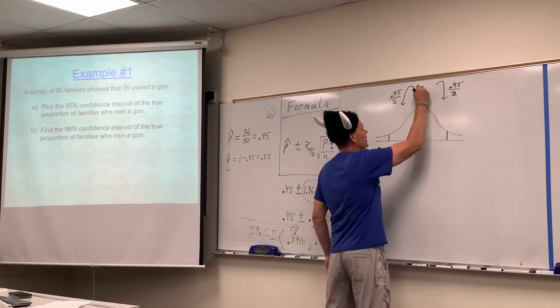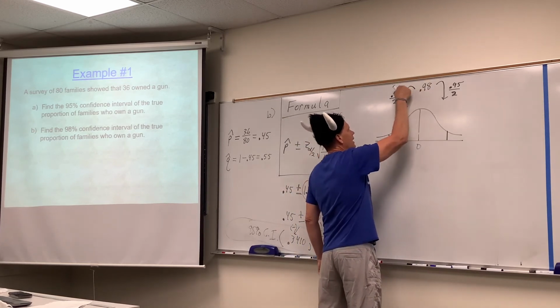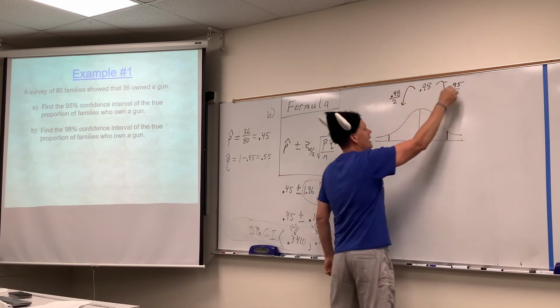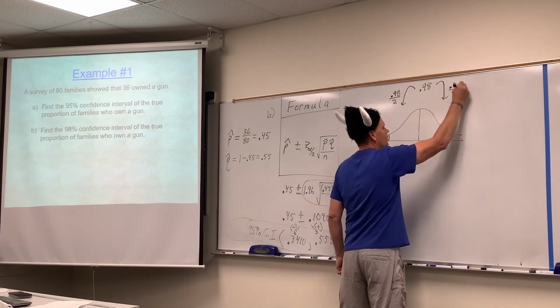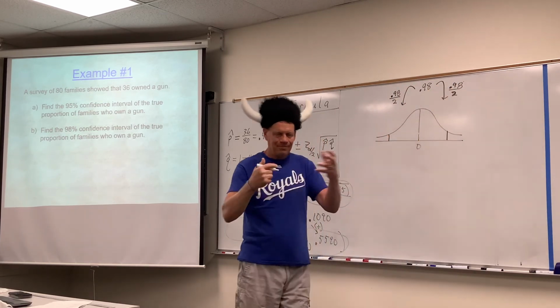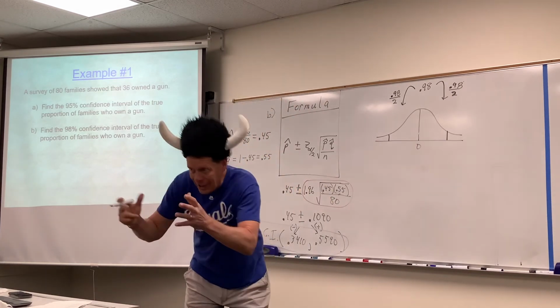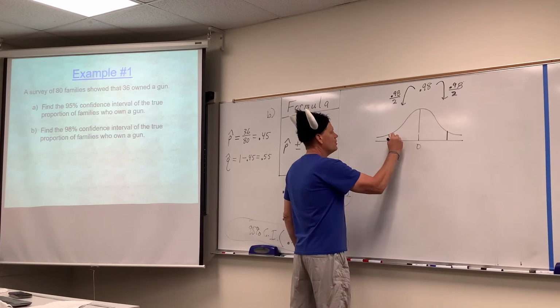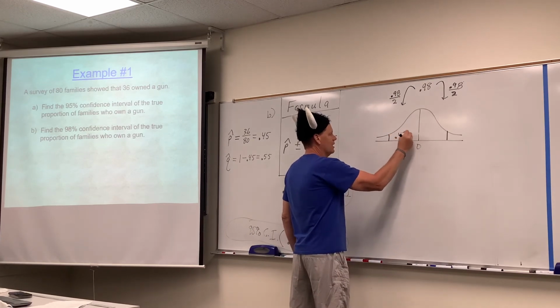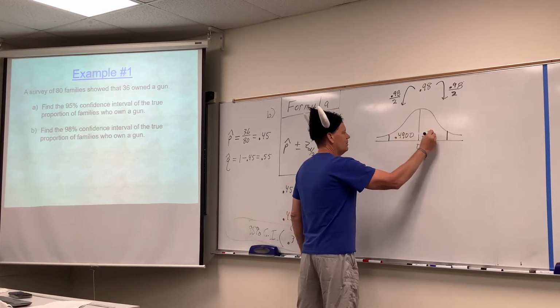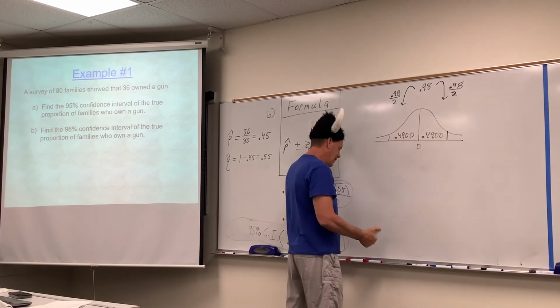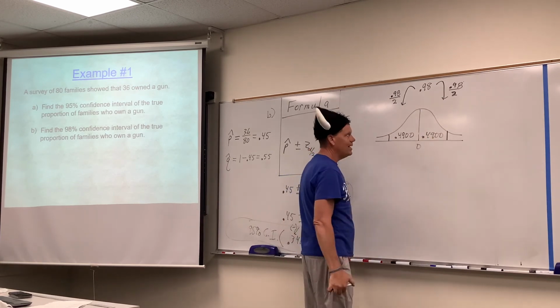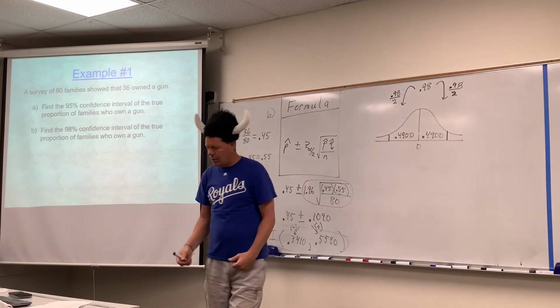So 98% cut in half, 0.98 over 2. Sorry if you can't see those numbers. But anyway, that would give you two middle slivers of 49%. And I'll put those extra zeros on the end of that, 4,900 basically. That's half of 98%. You're putting half on each side of the bell curve.